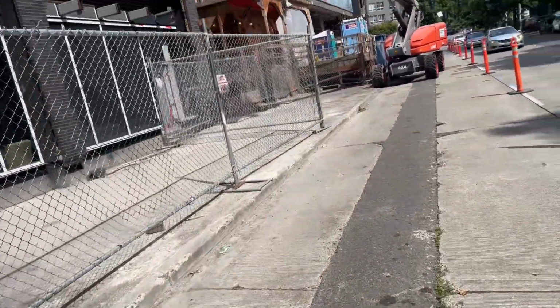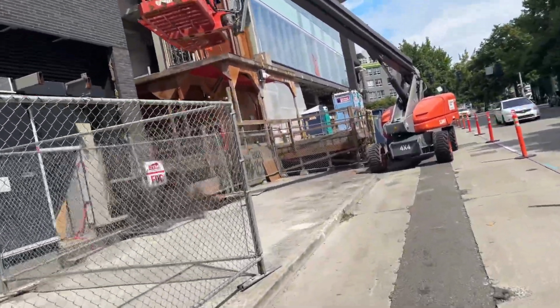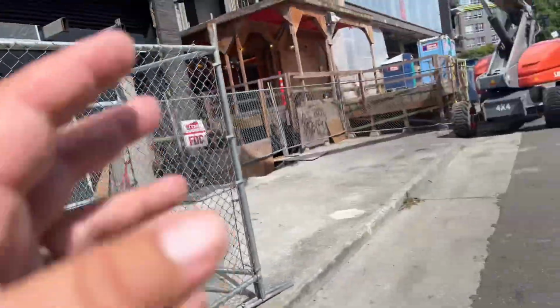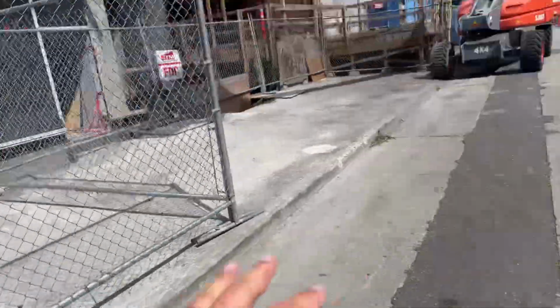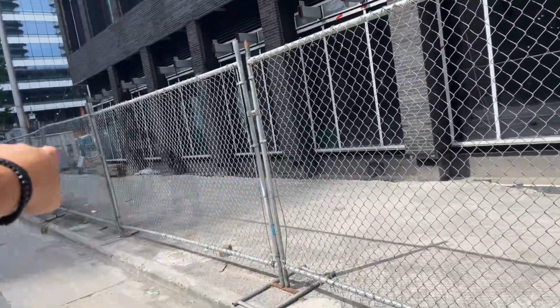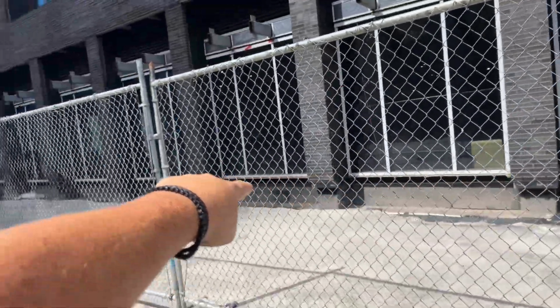So let's talk about what needs to be excavated and what's going to be replaced. Okay, so on Stewart, I've got all the concrete included in here. I've got the curbing included. I've got the concrete road panels included, so we're all good there. But one thing I want to point out is on the back section of this concrete, when we go to remove this concrete, they just need backfill.